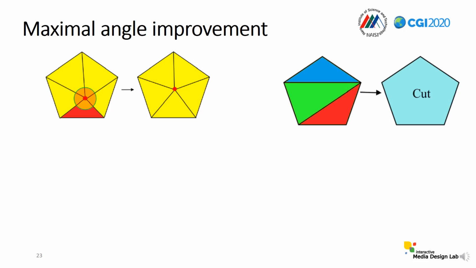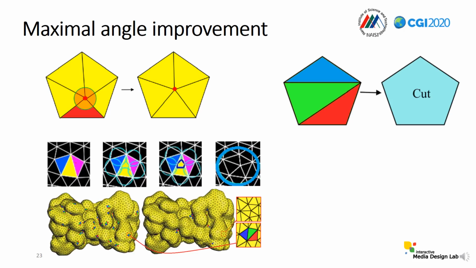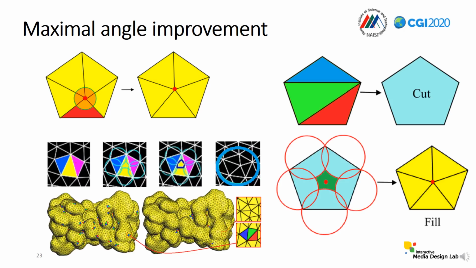Another method is the pentagonal structure. Here you can see that this red triangle is an obtuse triangle, so the two adjacent triangles are added to make a pentagonal structure, and the inner two edges are removed to make a hole. So in this manner we make pentagonal holes in the input mesh. Points are inserted in this method, as mentioned in previous slides, to remove obtuse triangles.